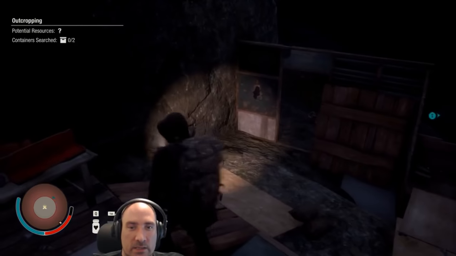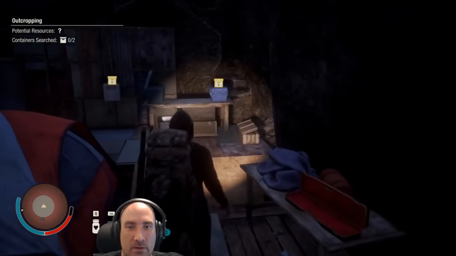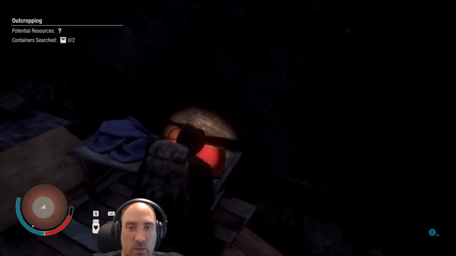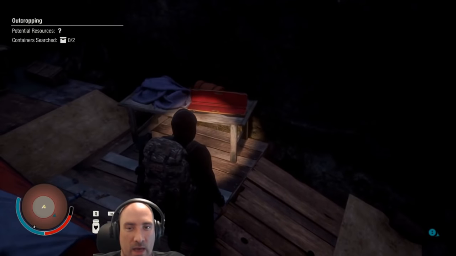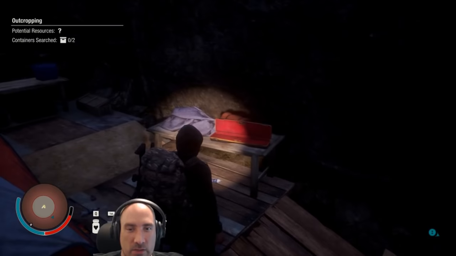There's basically a little building that they have set up here, a shack, whatever you want to call it. And there's a few loot containers, and this is where the loot chest is. Sadly, this one was already open, and there's no way that anyone else has been here already, because I didn't even know about this location until now.